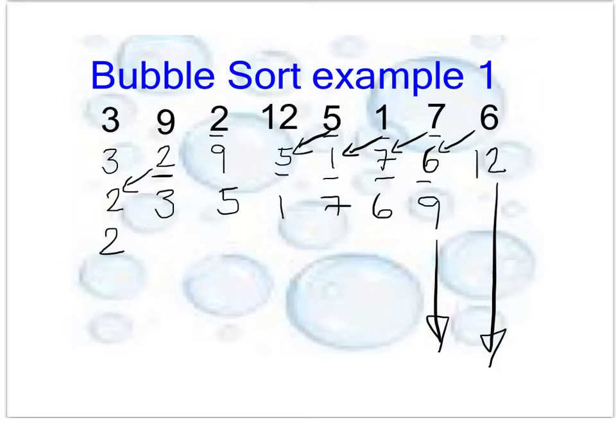3 starts moving, but immediately sits down again because 5 is bigger. 5 can actually move. 5 can get past 1, but he can't get past 7. So he sits down here and 1 moves out of the way. Then who's moving now? 7. 7's got the baton. 7 manages to overtake 6 and sit down. 6 has moved out of the way and now 7 is fixed.